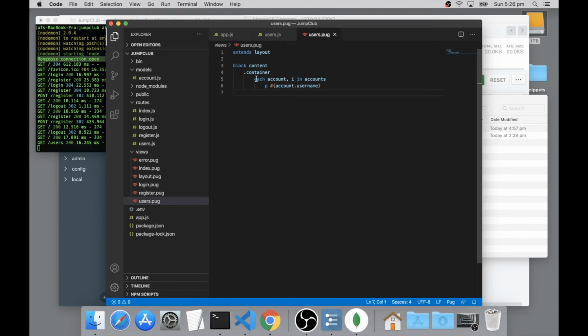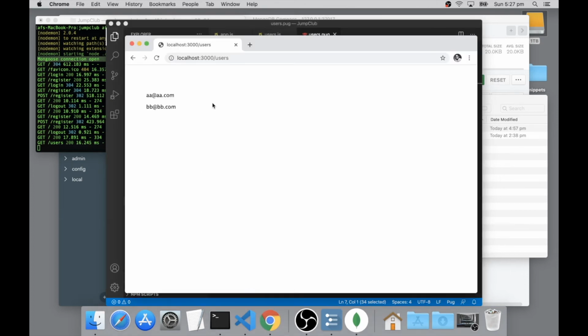And in that container, for every account we find in the list, so for every account in the accounts list, just list for us, put a P tag, and then put down the user's name, the account.username. So we're spinning through all of the accounts in the list, and for every account, we know there's a username and a password. So we just want to say, use the account.username from the database and print that on the page every time you find one. And that's, of course, exactly what we're seeing happen right here.